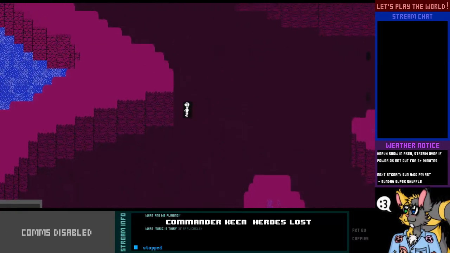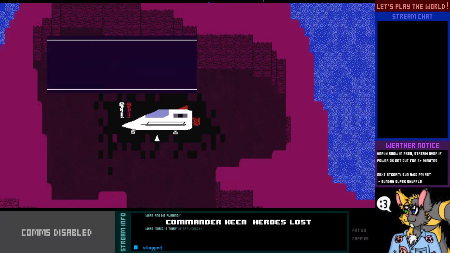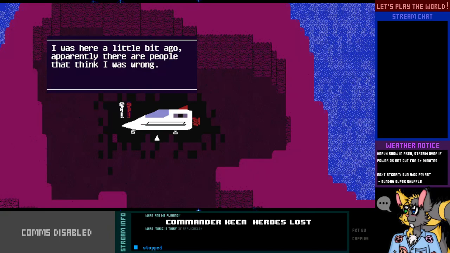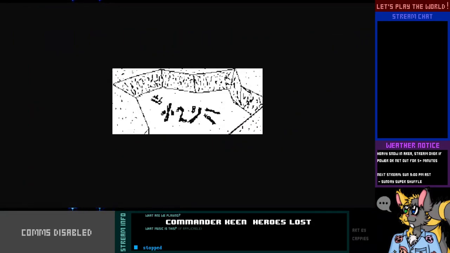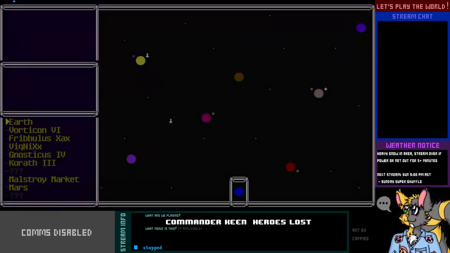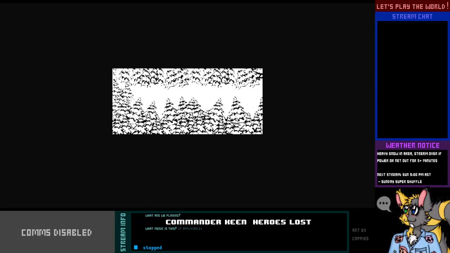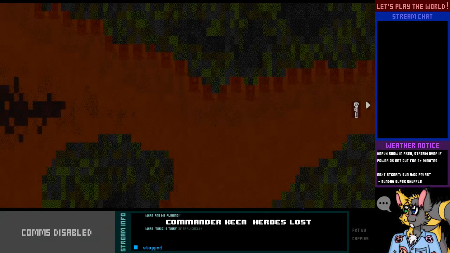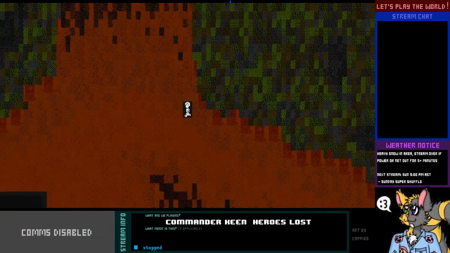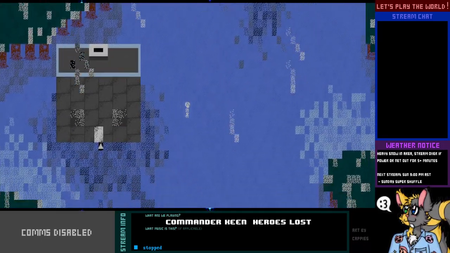So now that we have restored our health, shouldn't be seen around here. I think I killed the High Commander. Okay, let's go back to Nausicaus and see if we can get a level or two. I guess let's just keep going until we don't get any experience. We'll just stick around the inn here.